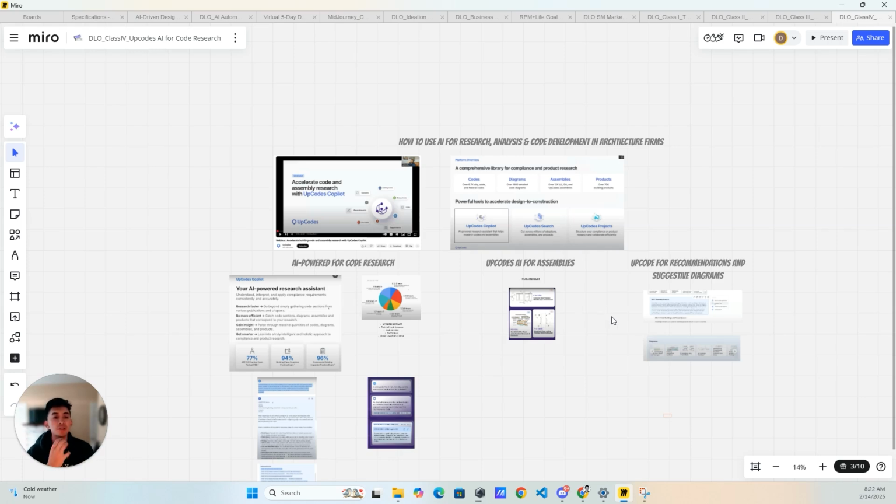If you're looking for a very powerful tool dedicated to this that will save you a lot more time, and that has more capabilities, like putting things into folders, having suggestive diagrams, and the versatility to compare codes and use different code sections, then this is a tool for you. If you just want to do big, general code analysis and don't need fancy tools like that, then potentially just ChatGPT or Perplexity will be the solution. But I do feel almost any architecture firm should have a tool like this in their arsenal.